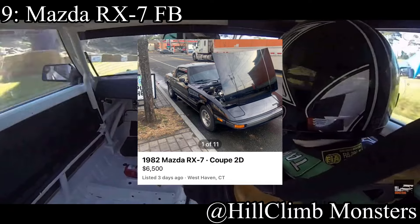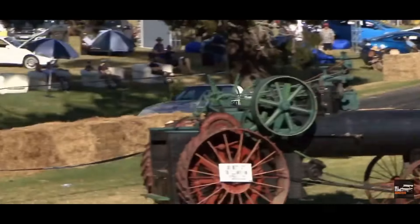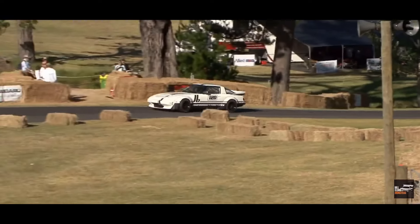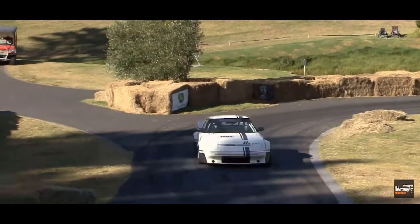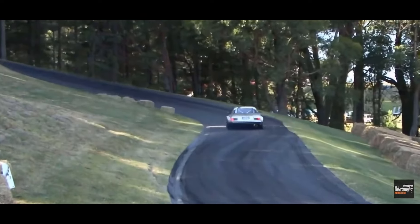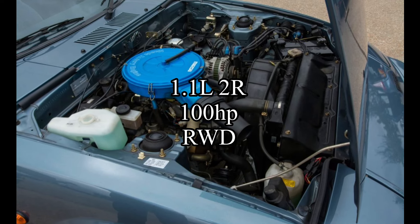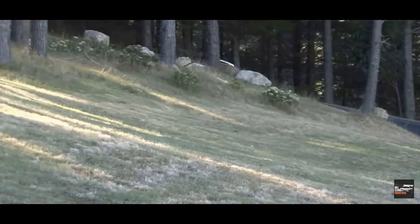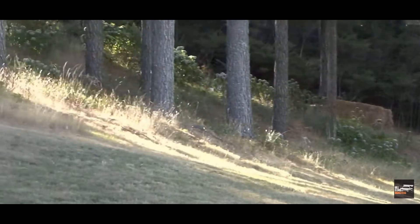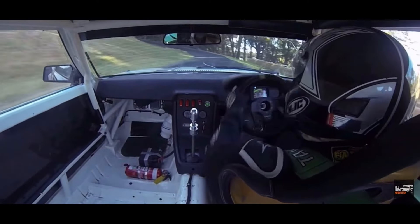From one unreliable car to another, ninth place is the Mazda RX-7 FB — you're going to be finding these on Facebook Marketplace, and they're going to be stupidly overpriced because people don't understand the pricing of any RX-7 besides FDs. The car comes with a 1.1-liter two-rotor rotary engine making 100 horsepower, and it's rear-wheel drive. Obviously that's not great, and the rotary engine isn't great either. But what people do is put an LS in them, and that bone-stock LS in an FB RX-7 is enough to make this car an absolute race car.